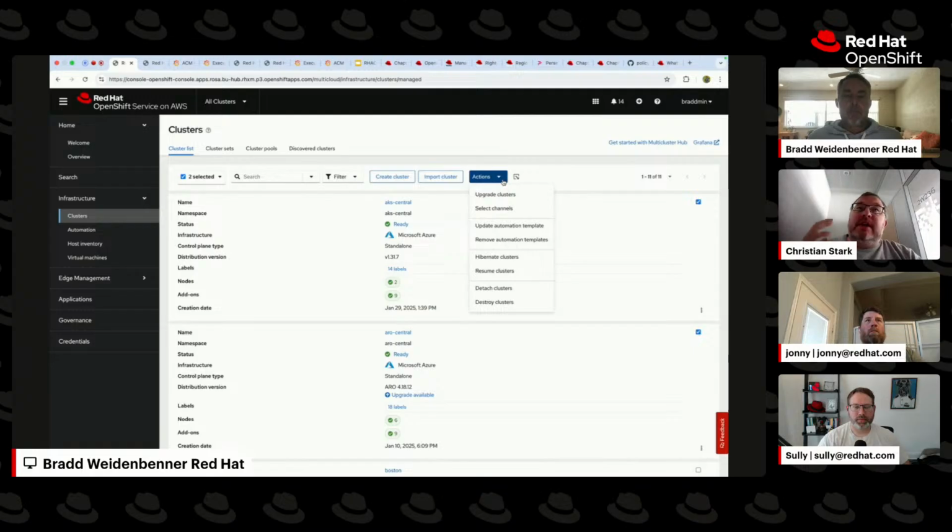We are working on integrating the tree view, which is a very important concept for the CNV folks, so that you have a root tree view where you select the cluster set, maybe select a cluster, and when you are inside the cluster you can do all the actions that you can do on a single cluster, but controlled centrally from ACM. These are all the things we are working on. And again, the top focus is usability. This is what the customers are telling us, sometimes even very hard. And we want to provide everything from a single pane of glass.